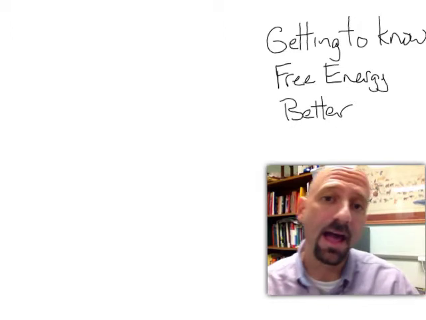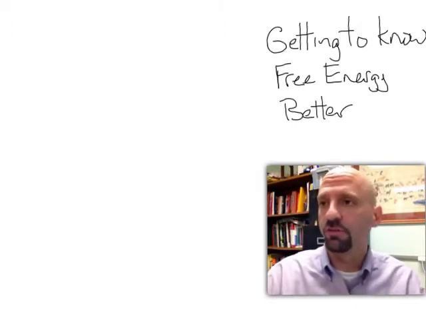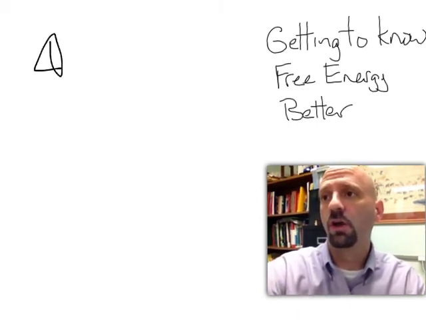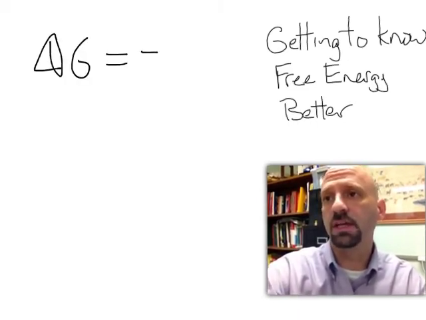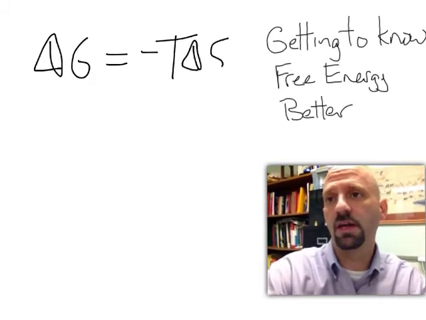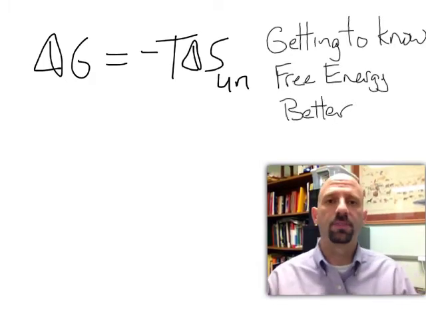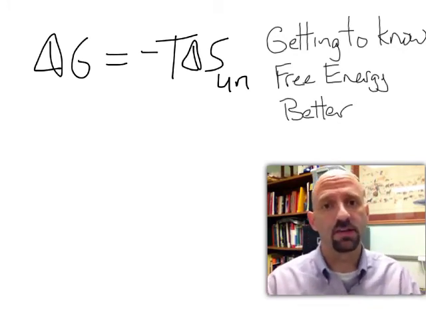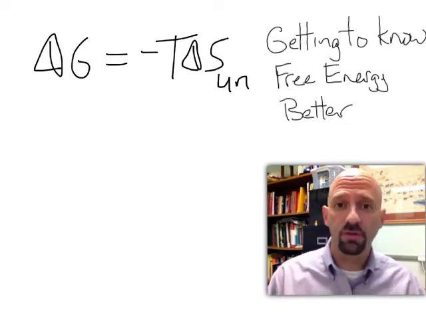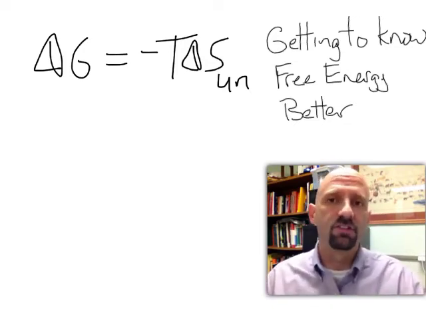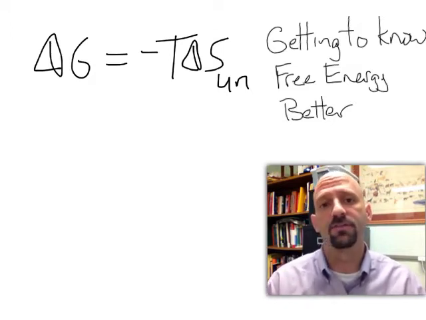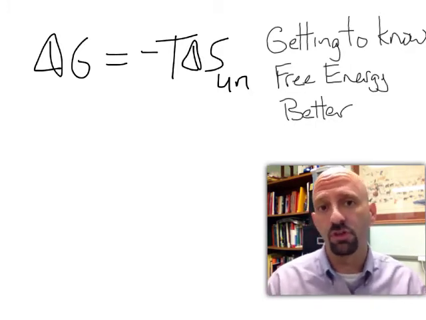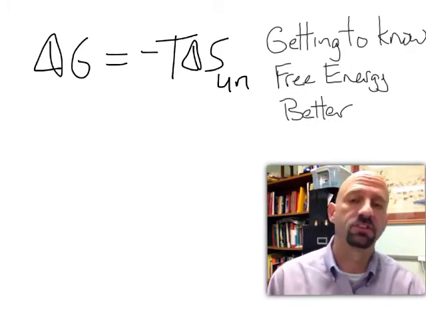So let me get my title out of the way, and let's just talk a little bit about the ideas that we already have in place when it comes to free energy. So for example, when we first saw free energy, we saw it in the context of entropy. If you'll recall, we introduced delta G as being equal to negative T times the delta S of the universe. All right, that's when we first introduced it. Free energy change is really about, in this context, what's going on with the entropy of the universe at a particular temperature. And this allowed us to talk about spontaneity. If the delta G is negative, that means that the entropy of the universe was going up, and so the particular process you're looking at must have been spontaneous.